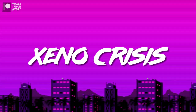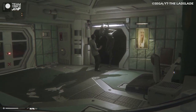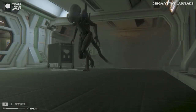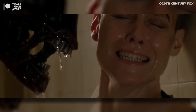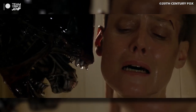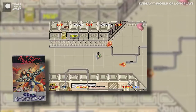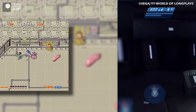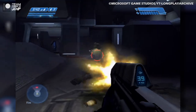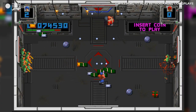8. Xeno Crisis. Another mainstay of 80s and 90s action games is aliens — specifically, aliens with elongated heads, dark chitinous forms, and extending jaws that prey upon tooled-up marines with futuristic automatic weapons and motion sensors. Basically, everything wanted to be just like the movie Aliens, and there are a host of classic titles that back up that claim, and some modern ones too.